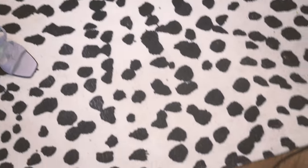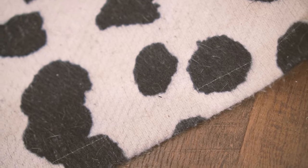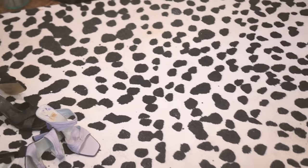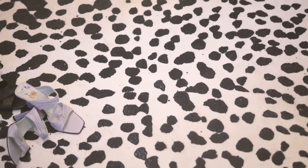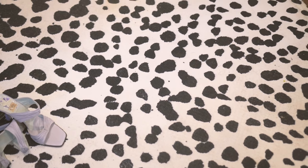You might recognize this rug from the apartment. The good thing is that it's washable. The only thing is I would say this is more of a mat — it's very thin. I think it's great, except it's not convenient if you have to pull it out from under the bed, wash it and put it back. So if you have a high-traffic area, I wouldn't recommend it.